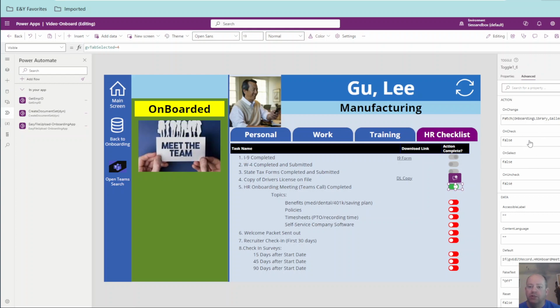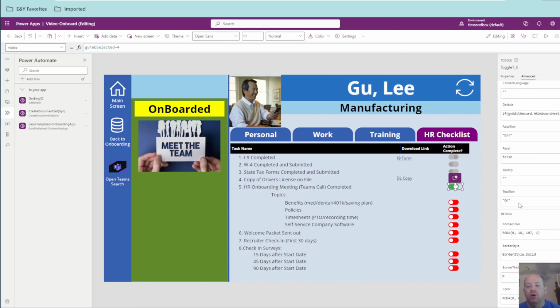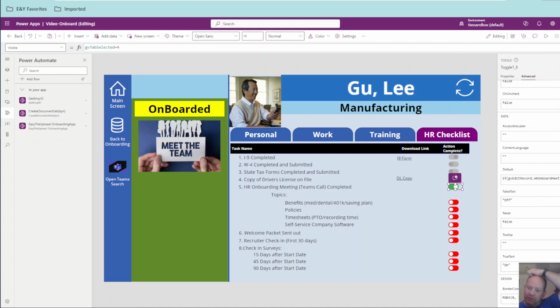Oh, I didn't put anything on check here. Interesting. I figure when I copied it over, it didn't copy that. Okay, well, I'll probably add that later. It does look at SharePoint and see if it's been checked or not, and it will replicate it when you come back.